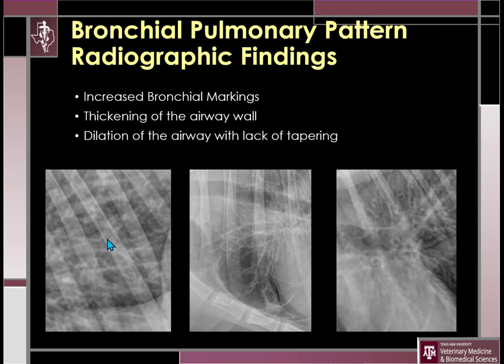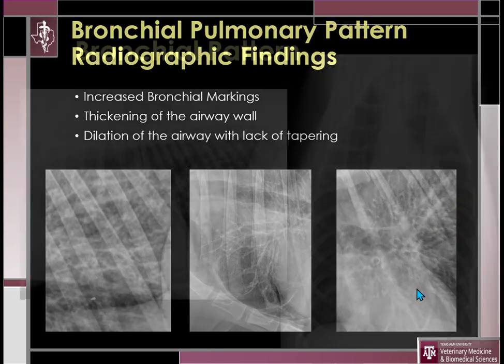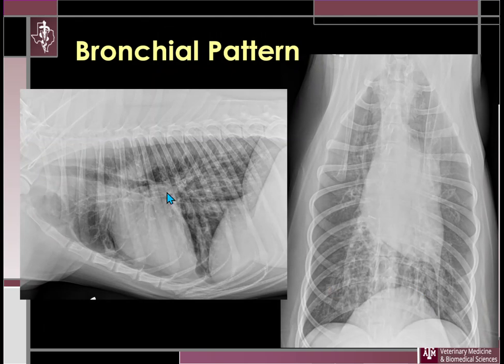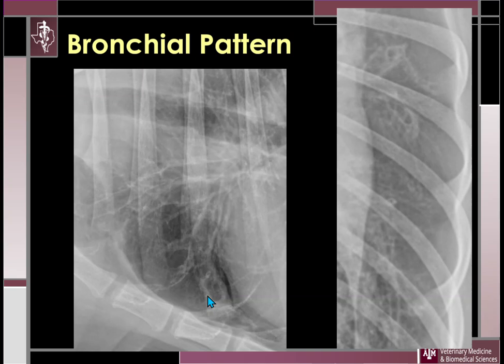So we have some thickening of all these airways in this illustration. We have thickening of the airways, and these airways are slow to taper. Again, thickening of all of these airways. So that's a bronchial pattern. Here's that same dog where we have that thickening and dilation, thickened walls. And here's some bronchial walls. Here's a donut, some bronchial walls. Here's the end-on version. When you see a bronchial pattern, here's a close-up. Thickening of the bronchial wall is slow to taper. You can see that same one. Close-up over here where these bronchial walls are really thick. Lots of little thickened bronchial walls.